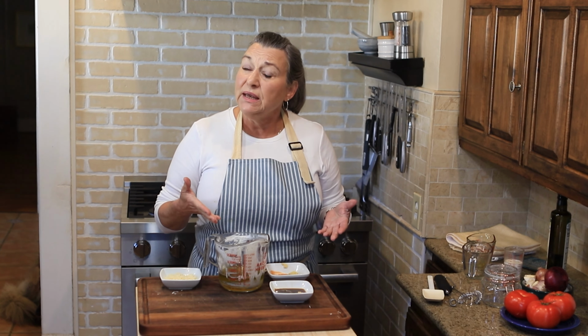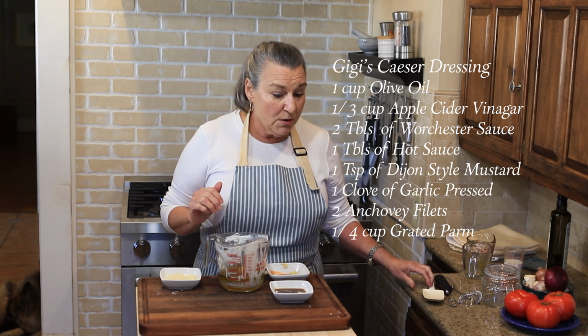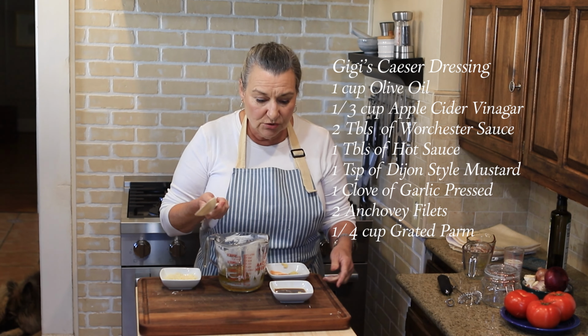The next part of my ingredients are this. Many times in the past, they would add a raw egg to vinaigrette, and you've probably heard me say that before, so that we could have the viscosity so the vinaigrette would stick to the leaves. I don't use an egg in mine. You're welcome to give it a go if you want to, but I don't. So this is a no egg vinaigrette.